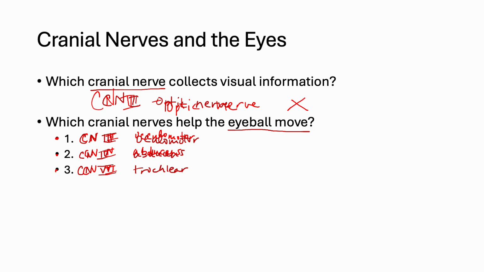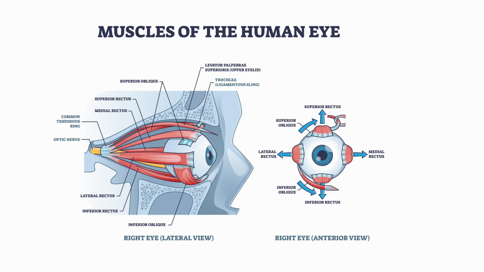Remember the optic nerve, cranial nerve 2, is that one that makes the optic chiasm, which is easier to identify because it makes that X. So make sure you review those. Now, one of the things we're going to be doing in identifying structures are identifying muscles. So these muscles are exactly the ones we're talking about that are innervated by cranial nerve 3, 4, and 6.